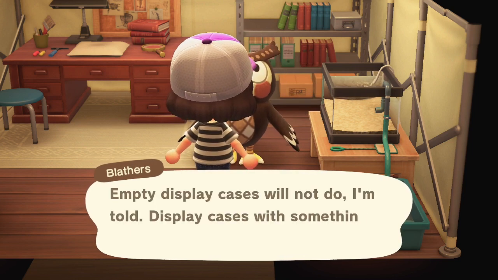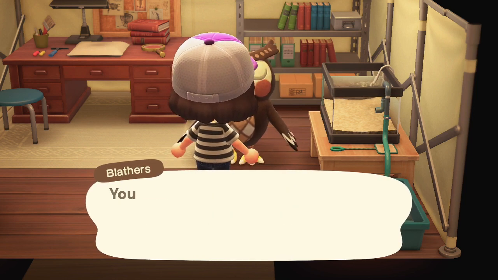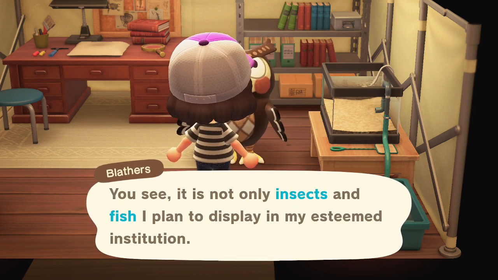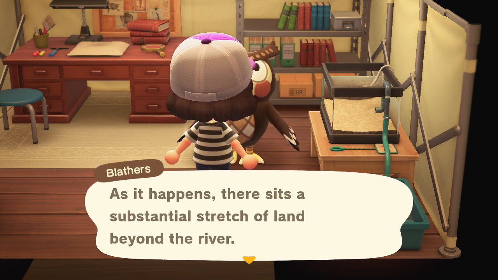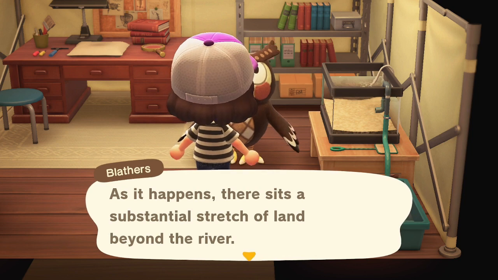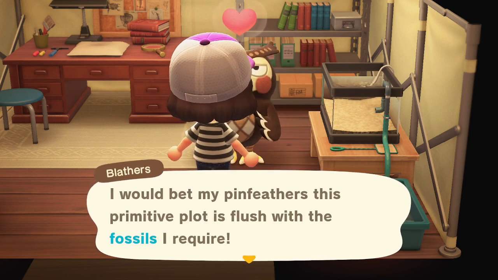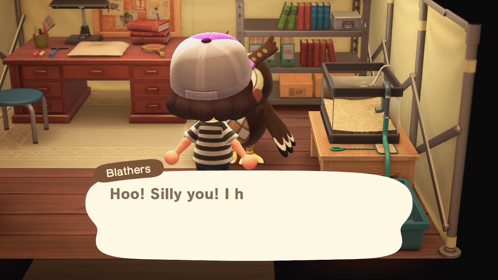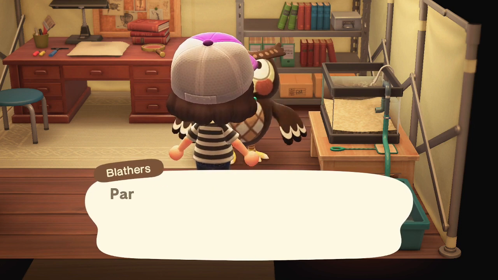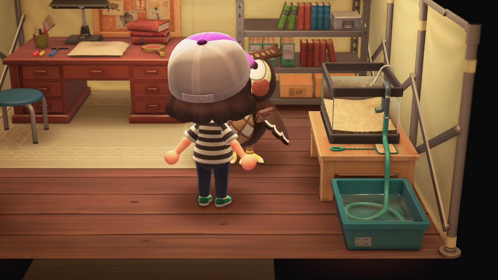See, he's a talker. He's not a gatherer. Which is where you come in. Allow me to explain. You see, it's not only insects and fish on display. It's fossils too. Remember when there was art? And you had to get art from Crazy Red? And you had to figure out which ones were real and which ones were fake? And you could end up losing all your money from buying fake art that wouldn't get accepted. Good times. Good times. Pardon me, Rachel, while I transmit the vital data to your Nook phone.